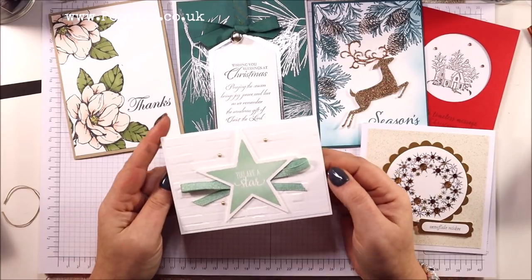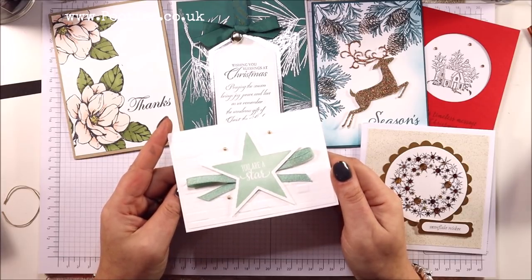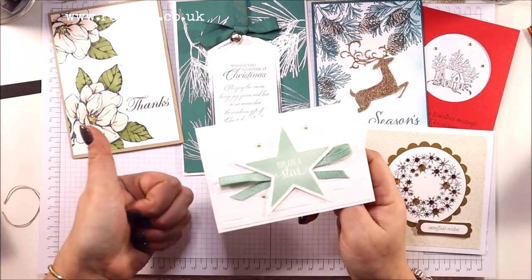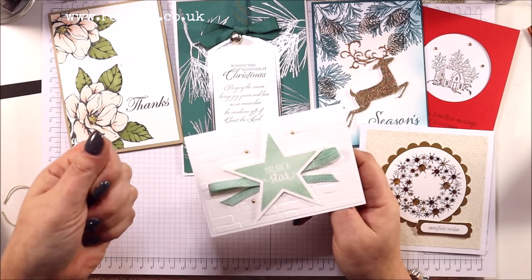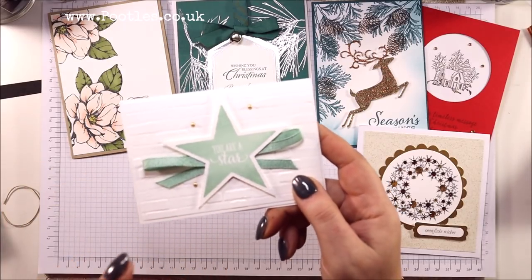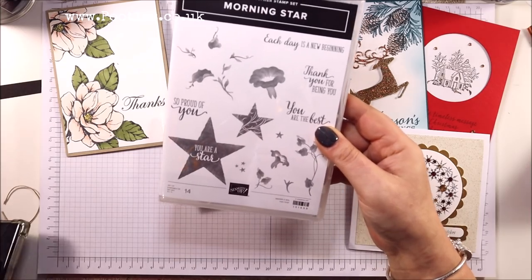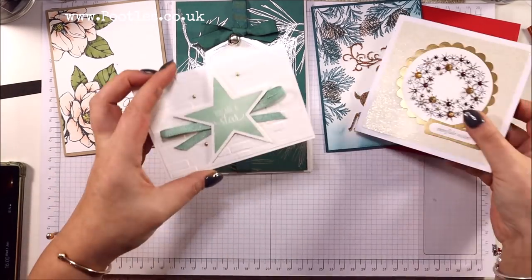And then this one is from the regional sales director for our part of the world. We don't have a country manager in the UK at the moment, but we do have a regional sales director, Corrie Hancock, who popped this in the post. This was to congratulate me on number one in sales, number one in recruiting, number one in leadership, number one overall in the UK, and number 11 globally. Her card totally inspired me — this is the stamp set called Morning Star, which is really, really beautiful. I've made a couple of cards with it and I know there's a 3D project too. Thank you to Corrie — it came all the way from the States.